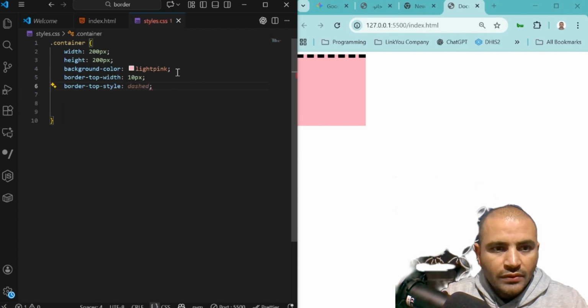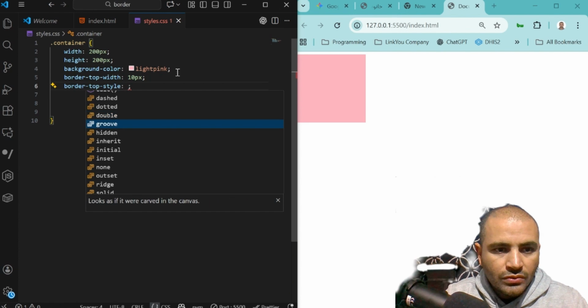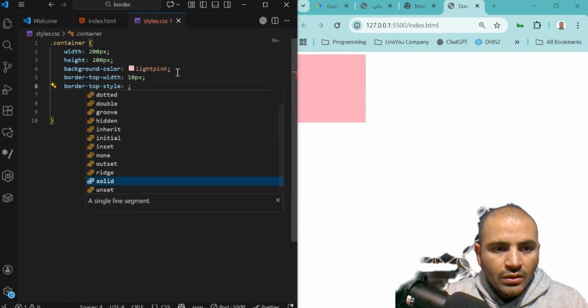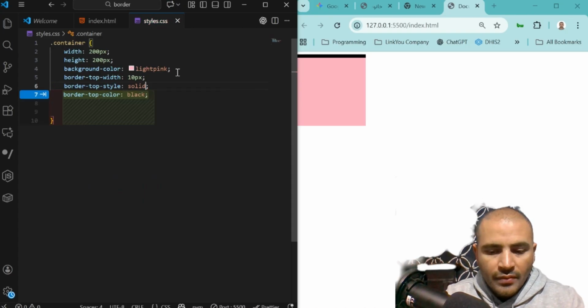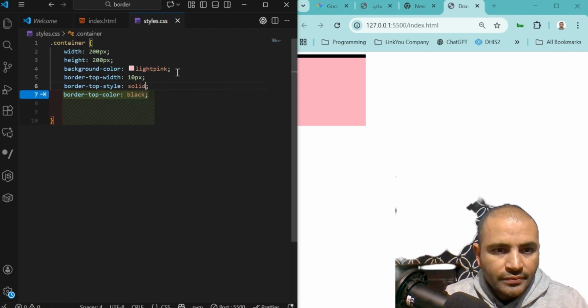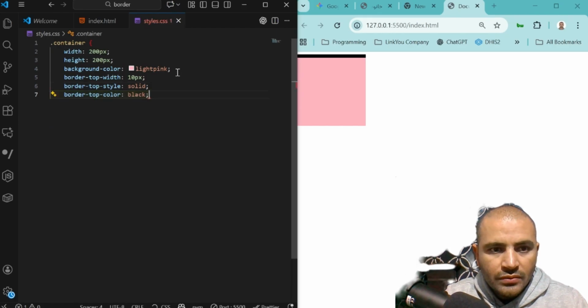We have several values. We can use different values, whether dashed or solid or dotted. We can use a lot of values, and also we will use the color.